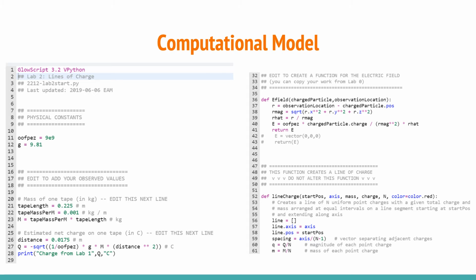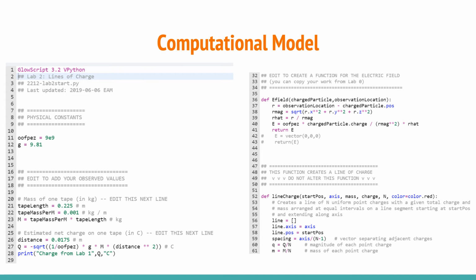Assuming that our charge from Lab 1 is correct, we can use a nested for loop in GlowScript to iterate over infinitesimal charges to find net electric force. We can then compare the magnitude of the electric force and the force of gravity. Because the net force is zero, the two magnitudes should be equal. We can then use the guess and check method to adjust the charge Q to make the magnitudes equal.